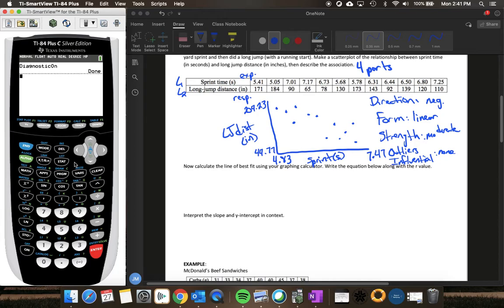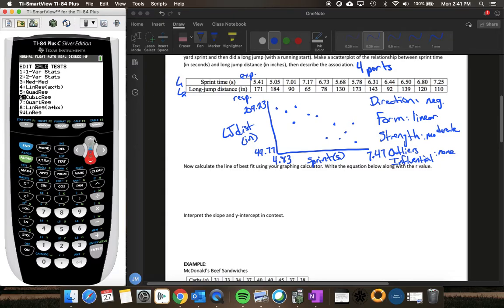Okay, so now that that's on, we should be able to get our R value without any issue. Let's go ahead and find our line of best fit. So our line of best fit, we're going to go Stat over to Calc, and then we're going to pick one of these options below 1 var and 2 var stats that say regression after them.